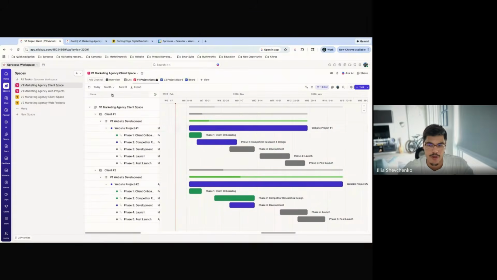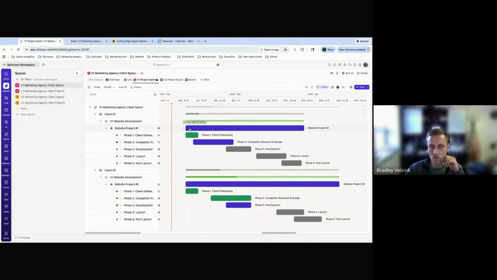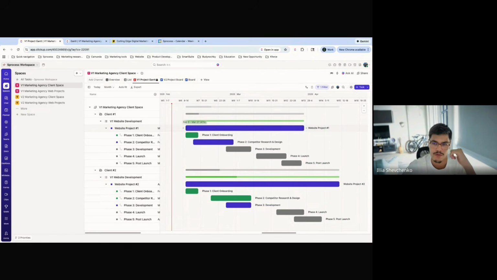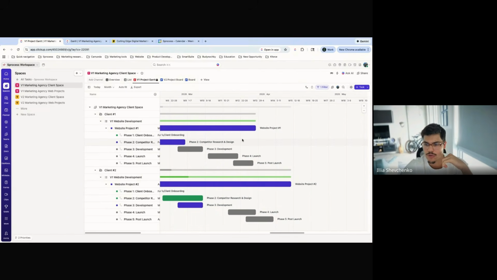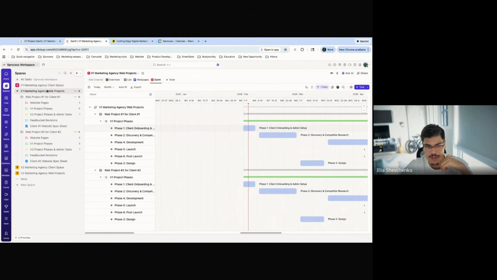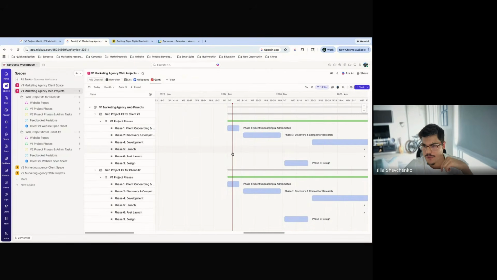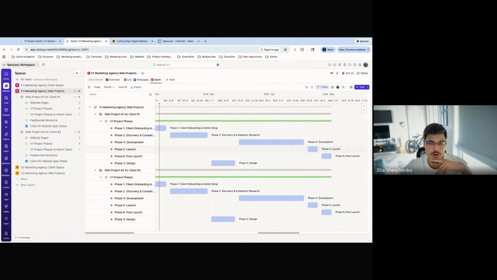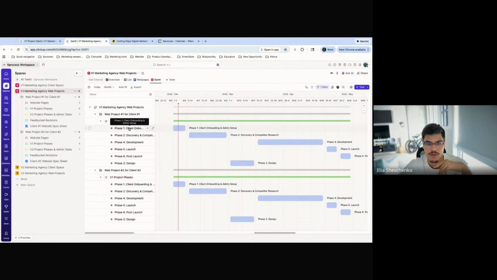Okay. Yeah, so basically this one just shows you, the only difference really is that you have the website task itself in the Gantt view. So it shows you the overall timeline, which can be the kickoff date and the launch date, and then it shows you all the stages in between. With this version, when we track phases inside the project folders, this one looks similar, but it doesn't have that task that shows you the main project. Okay, yeah. But it looks very similar.